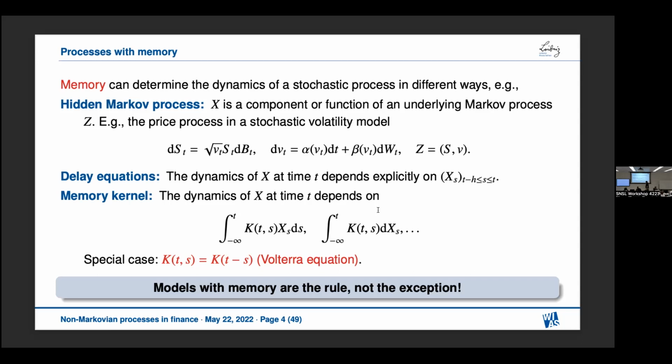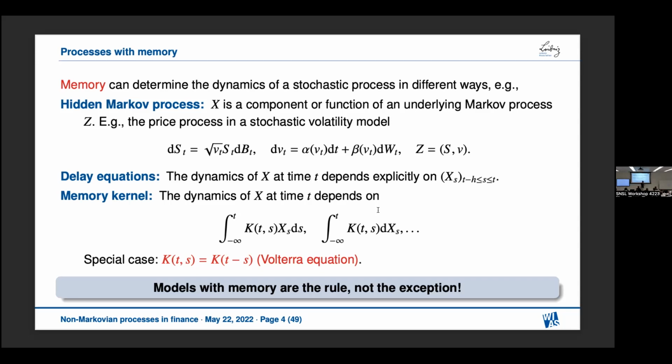And finally, and this is going to be the main focus of this mini course, you very often see this kind of linear dependence modeled by something which you might call a memory kernel. You have the dynamics, and of course, instead of being linear in x, you could also apply some function alpha of x. But in any case, you have this kind of dependence on the past. In particular, important is when the memory kernel k only depends on the distance to the past event. This is then known as a Volterra equation, or a stochastic Volterra equation, if the whole system is stochastic. A quote that I like very much that I found when reviewing the literature is that models with memory are the rule, not the exception.